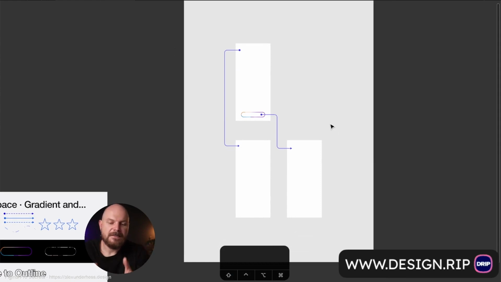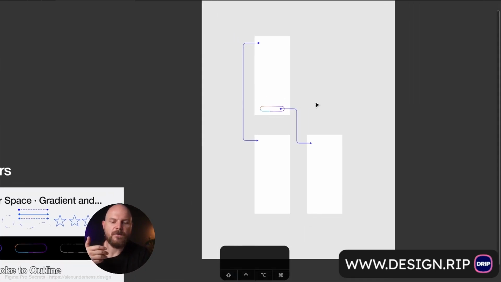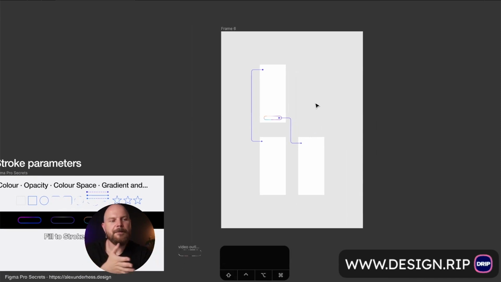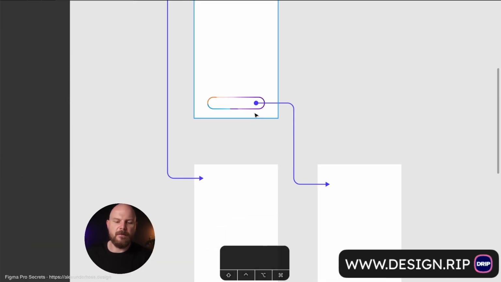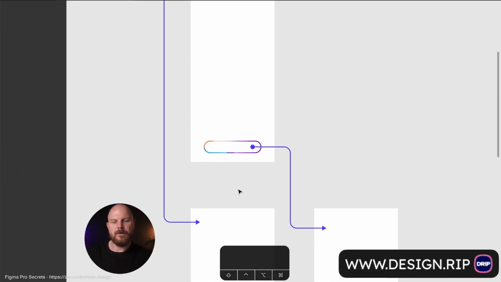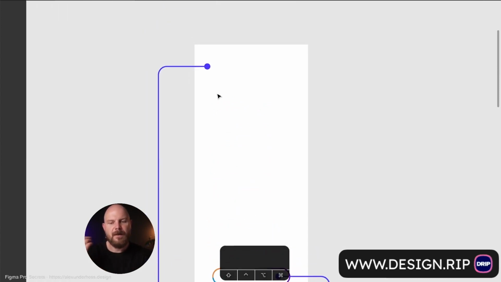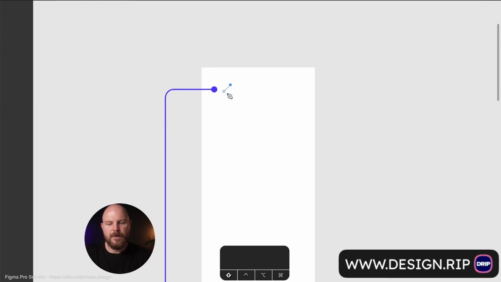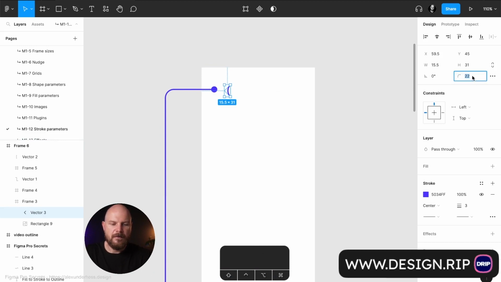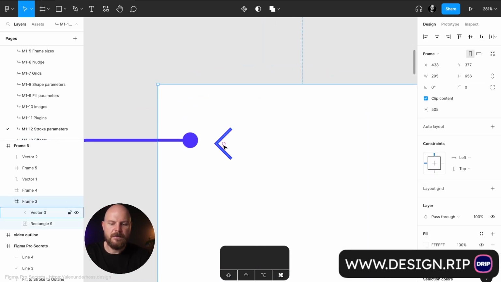As you can see, as simple as that, using stroke parameters and their particular advanced options, you can create user flows to navigate where, for example, a developer should look at how the interaction is happening. When people are clicking on this button, then we'll go here. When they click the back button, they will go here. For the back button, we also will use a stroke that will be just our arrow. The only thing that we will change is here.